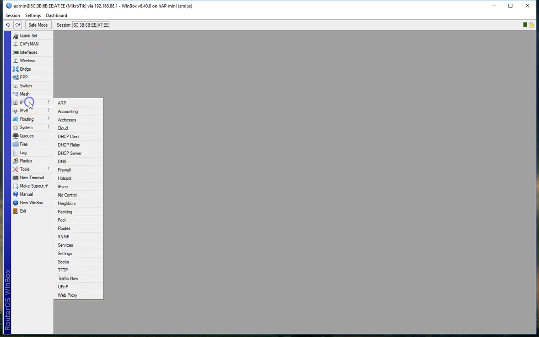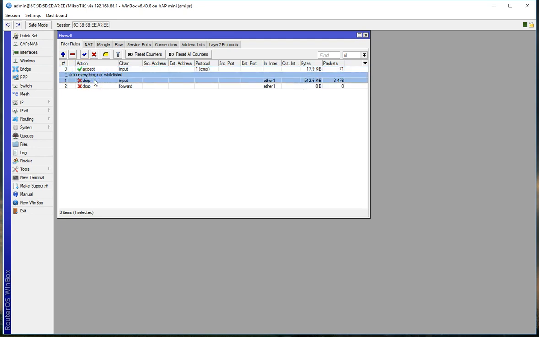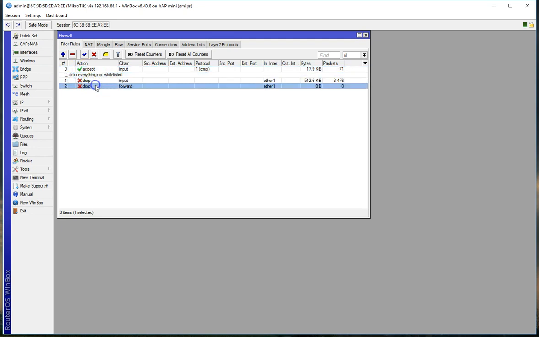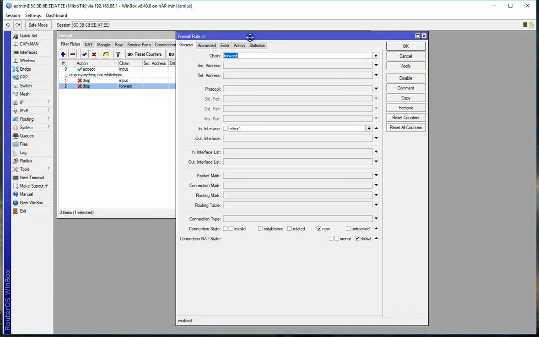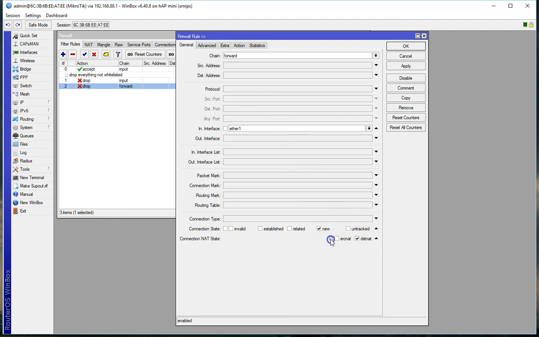Open Winbox, connect to the device. We're going to go to IP, Firewall, and we already landed in the filter rules. Right now, what it's doing is allowing ICMP to come into the router. It's dropping everything that's not whitelisted. And for the forward chain, which is usually sending to other parts of the network, we say anything that's new and not part of the destination net chain, drop that.